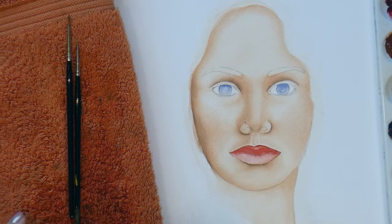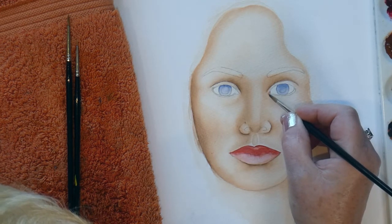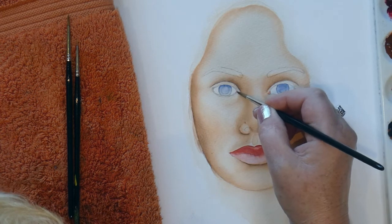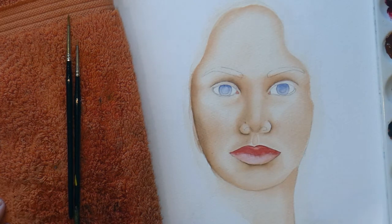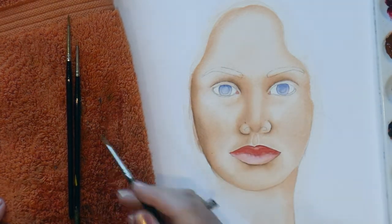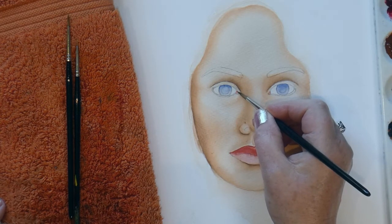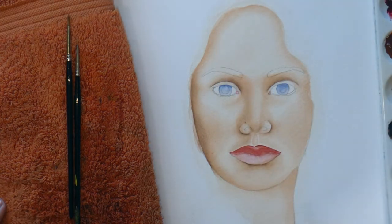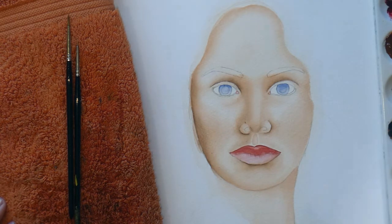Just leave it alone. With that same red, a teeny bit on the tip of the brush, I'm going to pop it into the tear duct there and into the tear duct there. And if they're big enough, you can go into that with a thirsty brush, and when I say thirsty, I mean it's dry. If you can go in there and just lift a little bit out of the middle, that will be cool too. So that's a good thing to do.